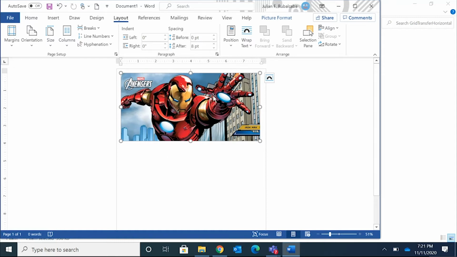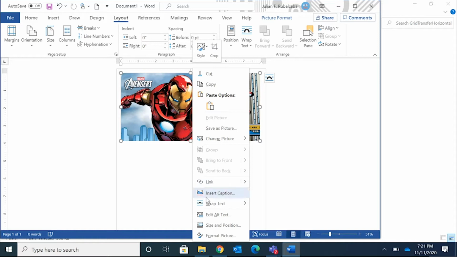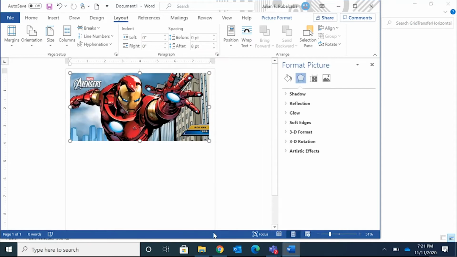So what I need to do is make this image a little bit lighter. So I'm going to go ahead and right click, go down here to where it says Format Picture. Then I'm going to go all the way to the right over here where I have these mountains and this little sun. I'm going to click on Picture Transparency, and I'm going to do about 50%, see what that looks like. Or you can just type over here.